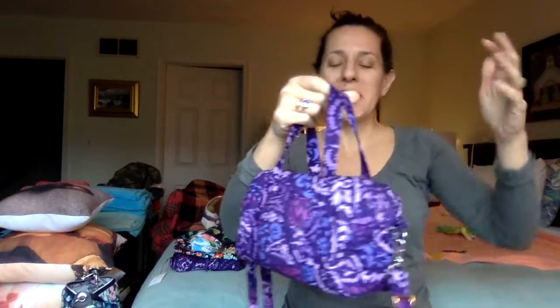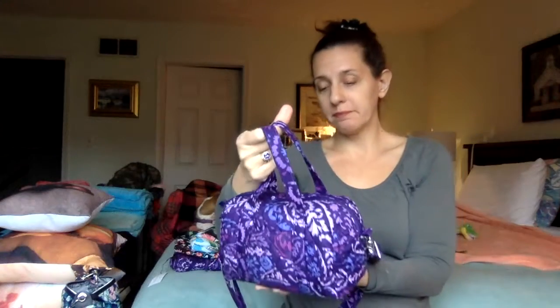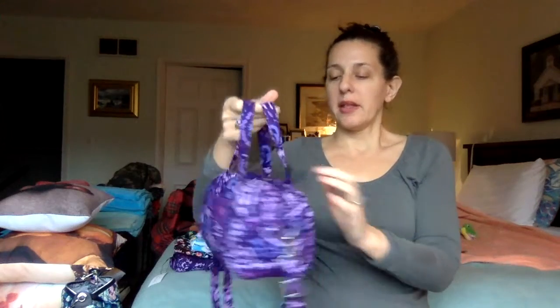This is sort of reminiscent of the 100 handbag — it's got a satchel with two handles, and on one side it has a slip pocket, although here it's very tiny. The handle straps do go down the body of the bag; they don't wrap around on the base but they do go down the sides. The base is not quilted, oddly — there's no quilting on it. It has some kind of stiffener in there, but it's not removable. The other side of the bag doesn't have any pocket or anything — it's just plain.